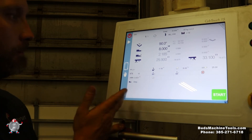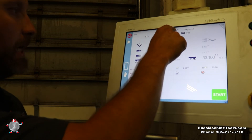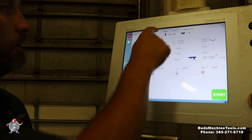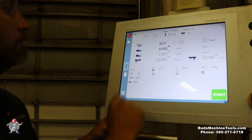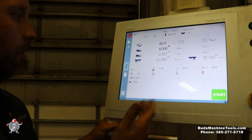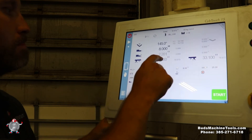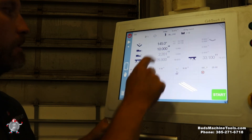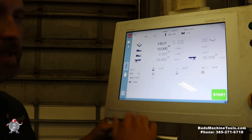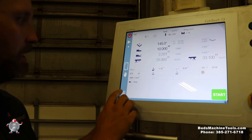That's the way to start a program. One thing I forgot: 0.72 is our material thickness — so always check your thickness. Now if you want to add a step, we go ahead and insert a step. We can change our degree, change to a 10-inch flange, and adjust any settings that need to change on that next bend step. Very simple, very easy to use.